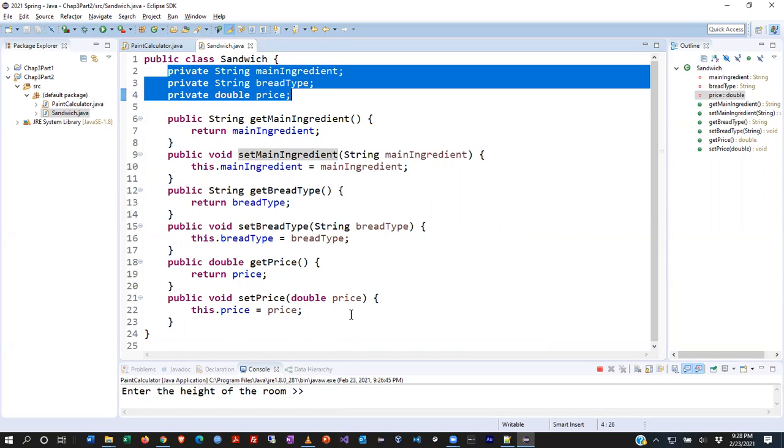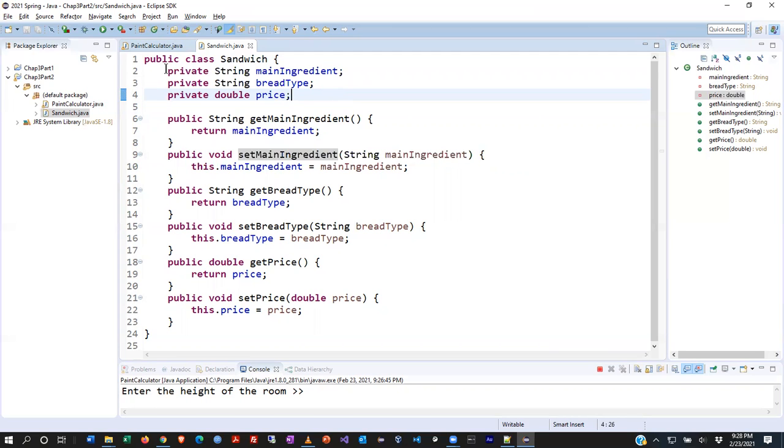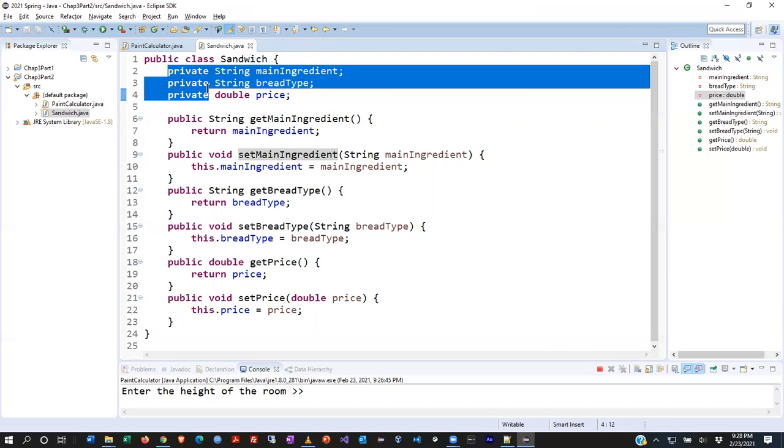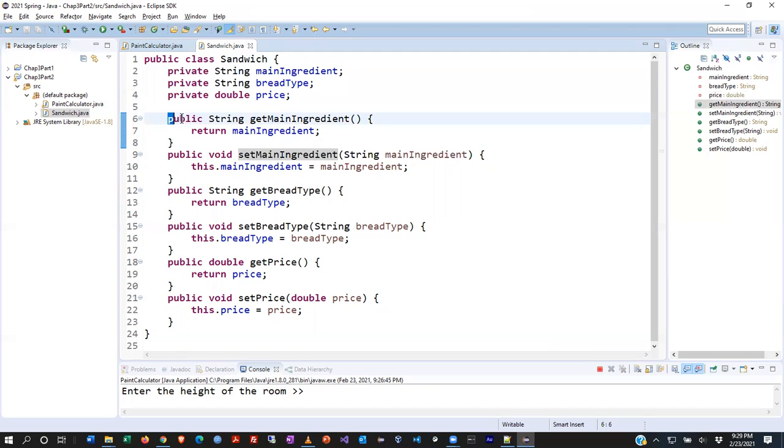Okay, so in general practice, we should practice doing this and then just go public if we choose to in that case. Yes, exactly. The general rule of thumb is that in a class file like this, all these variables should be private. The methods are typically public for getters and setters, but other methods will sometimes be private depending on their function.